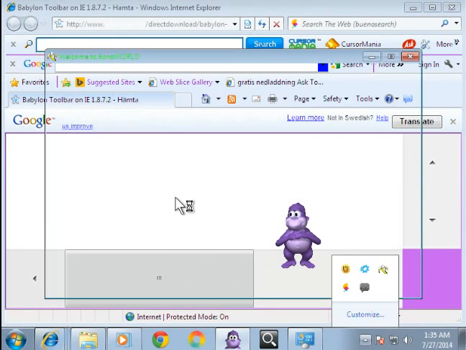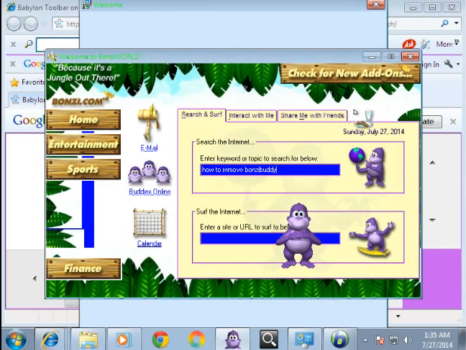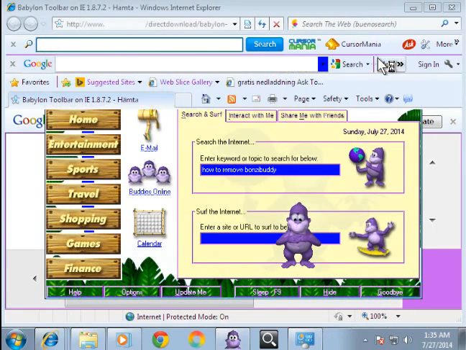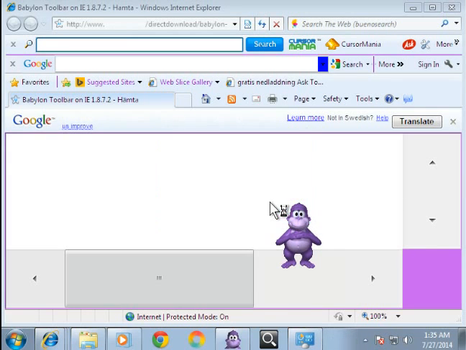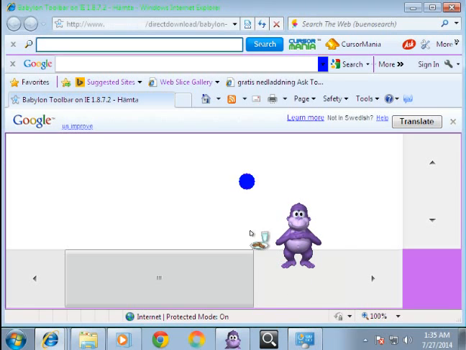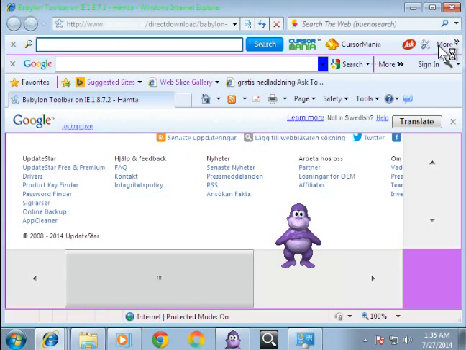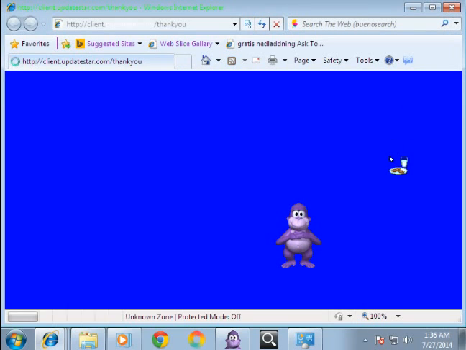Look at all the stuff. What is this? I didn't even ask for you. My god, it's like transmuting with the other viruses. It's communicating, it's learning. Setup strings. I'm sorry? Oh, that's not a good sound. I was gonna close this down so we got a little faster speed. Oh, god. What is Nava Shield?